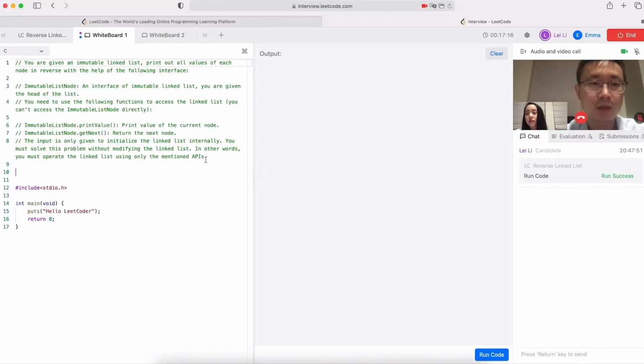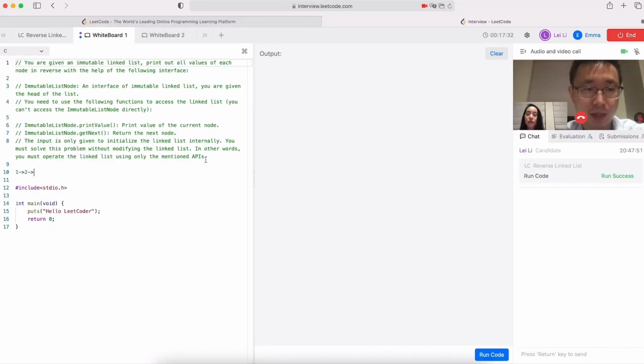Okay, sounds good. So now I'm describing my algorithm. Because I want to print in reverse, one option is to use a stack. The other is to use recursion. For example, if you have a list like 1, 2, 3 and you want to print it in reverse, from a recursion perspective your sub-problem is to print 2, 3.